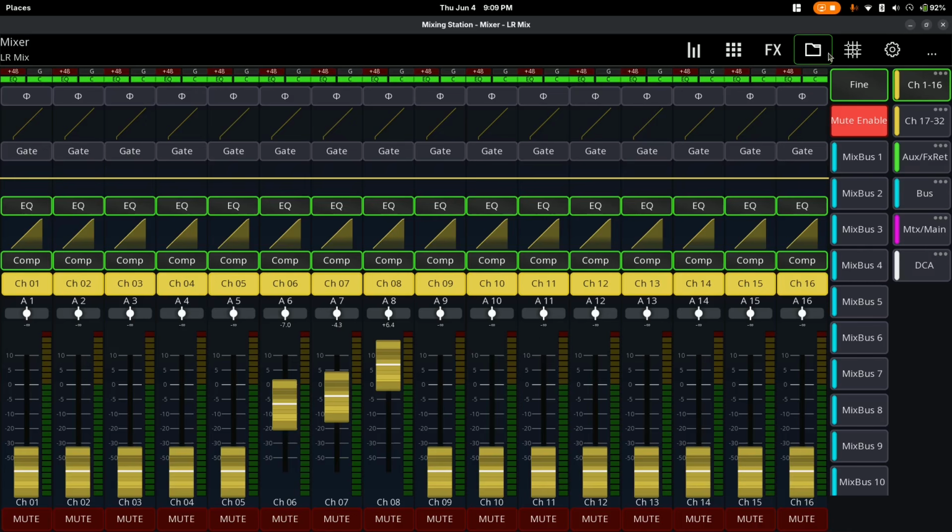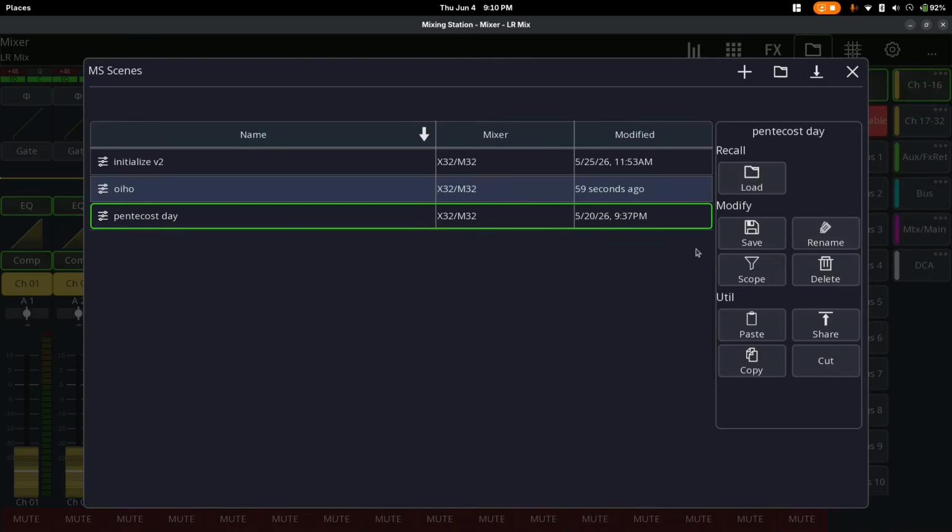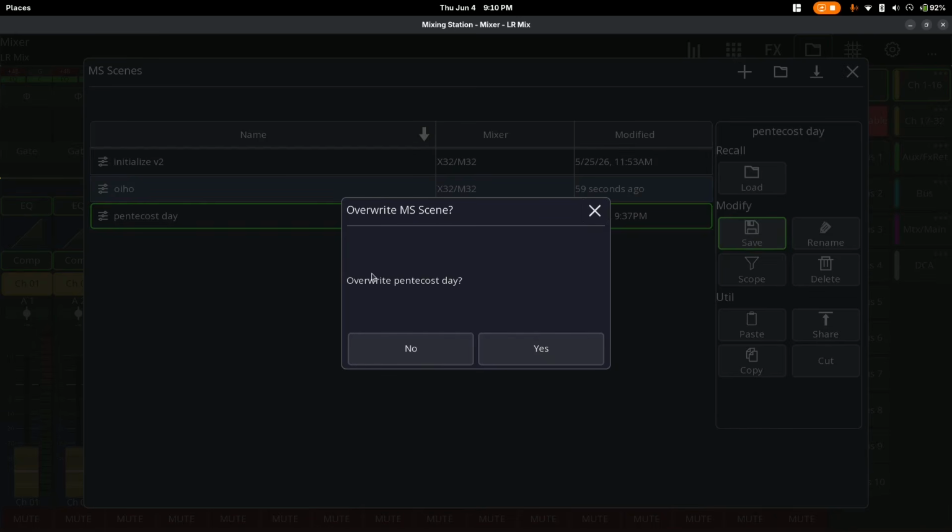Make sure to also save it on the mixer once you're actually working, because sometimes the mixer might betray you. It doesn't happen always, but it happened once with me. A few years ago, the electricity went away, and when I turned it on, it was all initialized. Thankfully, I had it saved on the mixer so I could bring it back. And whatever changes you make, it doesn't actually modify the scene. You have to resave it, so you have to hit save again and overwrite.